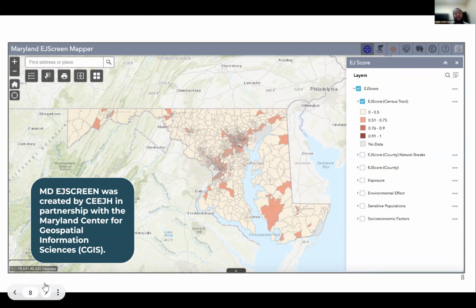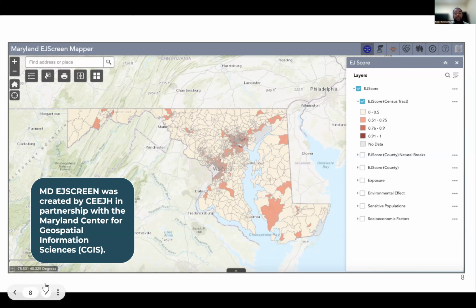So of course, like, Eastern Shore and Western Maryland are going to have different EJ exposures and different EJ issues. Some communities are going to be more concerned with rising Atlantic tides than other communities, and some communities are going to be more concerned with pipeline leakages than other communities.